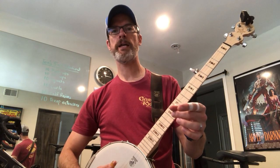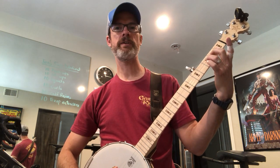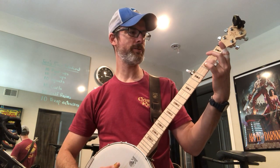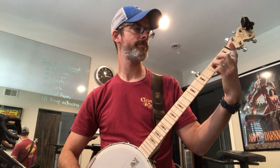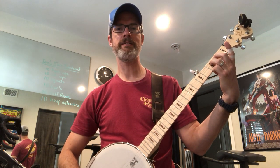Now, just to add on to what I was talking about in the last video, where I'm doing a 3-2 pull-off, using ring middle rather than middle index. That was not in preparation of this finger injury, but it sure is helping that I started learning how to do this 3-2 pull-off using the ring and middle rather than the middle and index, because now I don't need to use that index finger.